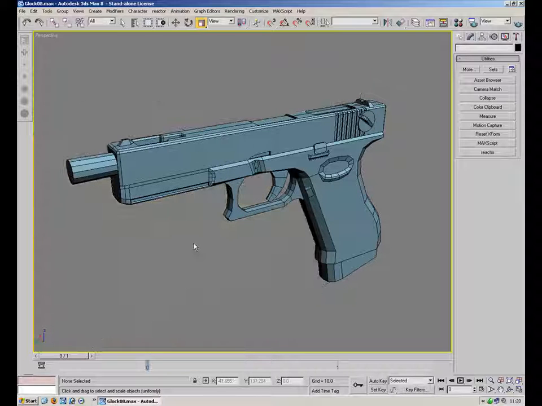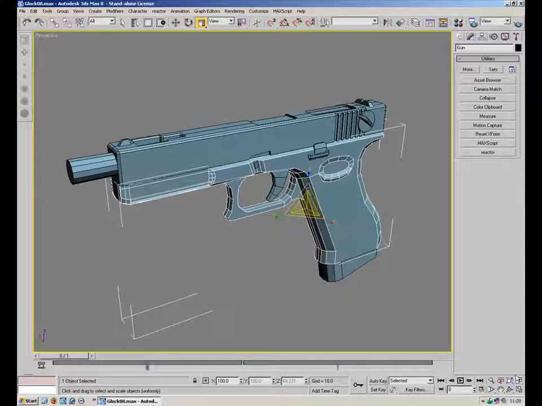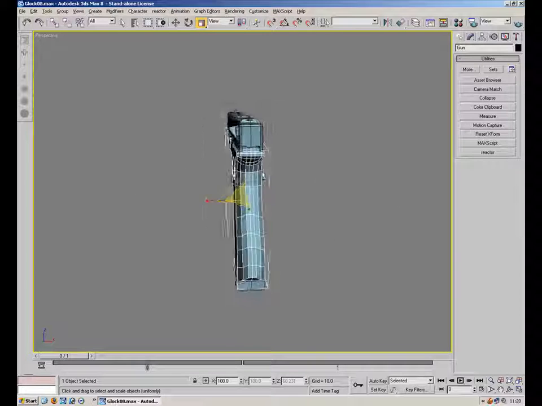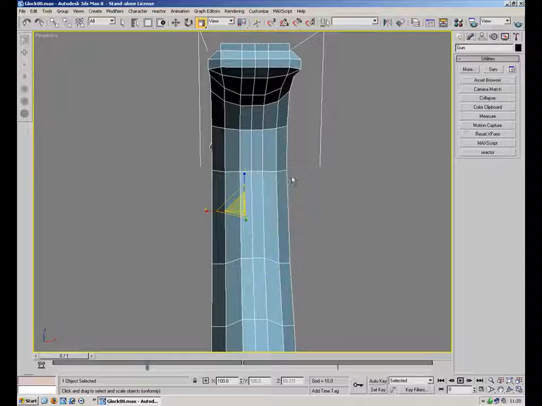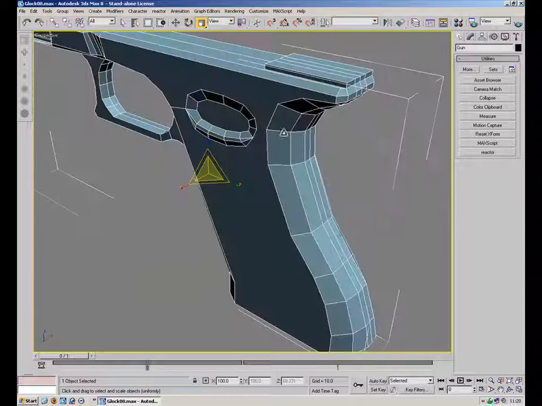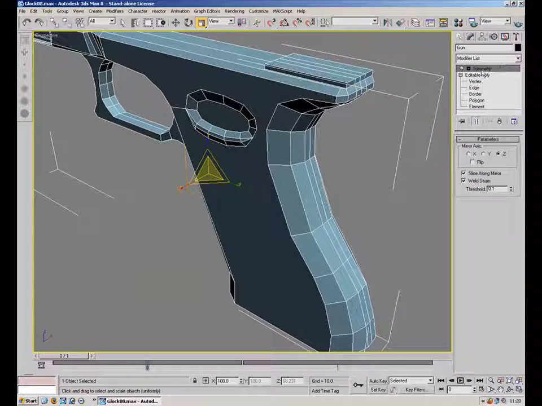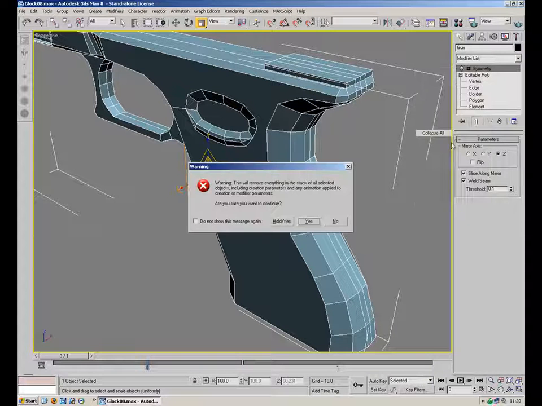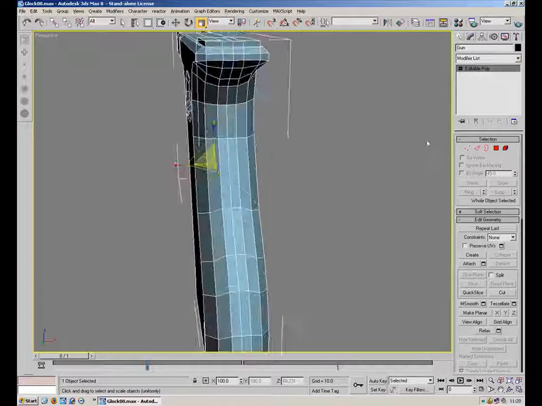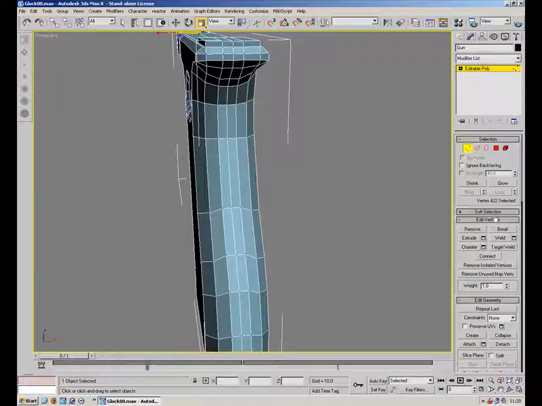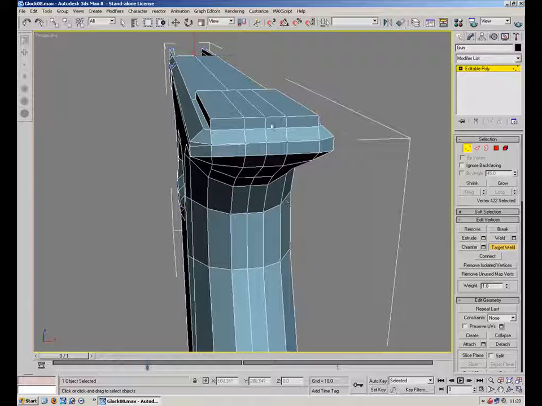So we're going to start off by deleting our two reference files by selecting and pressing delete. And then we're going to start optimization on this main body section. So I'm just going to right click, hide unselected. I'm going to go under our modifier panel, right click on symmetry and just hit collapse all and press yes to the dialog which pops up. Then just going to go into the vertex tool and target weld.